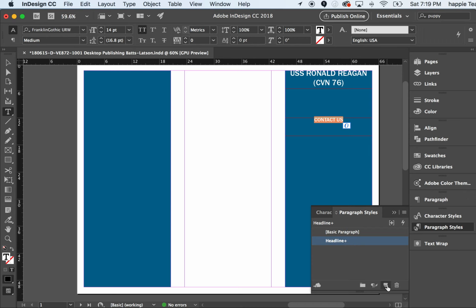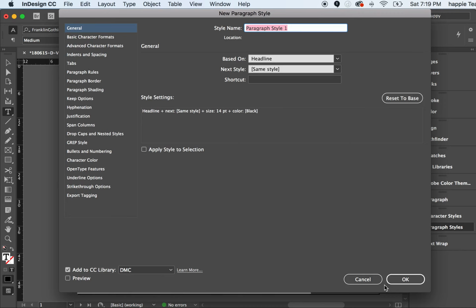So let's click on the new style. Notice again, our paragraph style comes up. As a matter of fact, let's do this a different way. I'm going to undo, and I just hit Control Z to undo. The way that we do it now will eliminate one step. You all know that we could click it, then it makes the new style, and then we double click and have to go into it. But we're going to eliminate that step. So hold the Alt key as you click on create new style, and notice now it just skipped one step. So we just made it a little faster for ourselves. You're welcome. We like that.